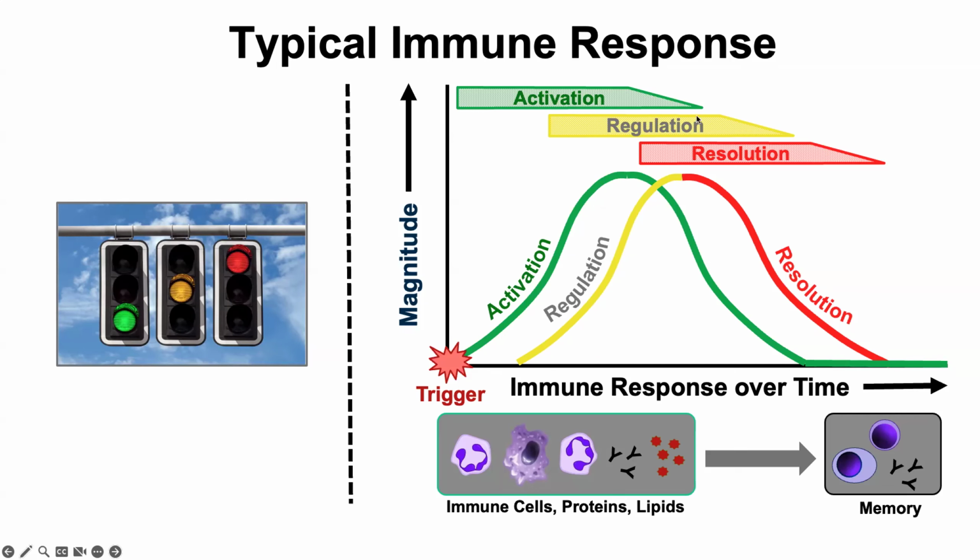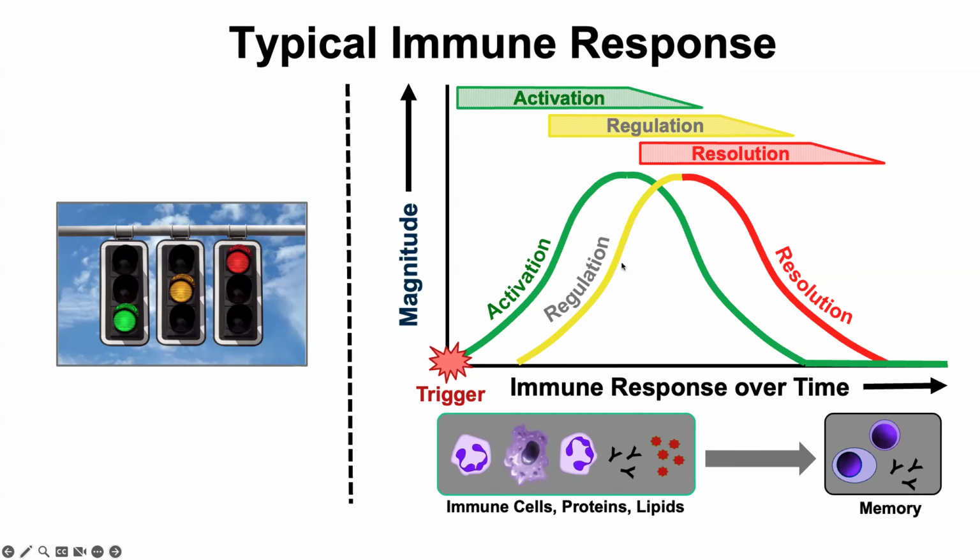Because if it does that, then you get into trouble, like we saw very commonly during the pandemic, in patients who were dying because they were having cytokine storm. Their immune systems were going crazy, and that was actually the reason they were dying: the overaction of the immune system. That's not supposed to happen. So as the immune cells put up these brakes, those start to regulate the immune system. And so this is the yellow light, the caution light.